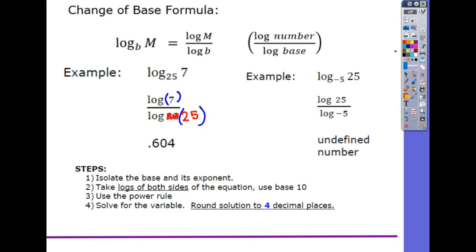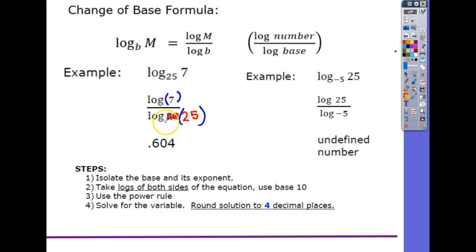To put this in your calculator correctly, you must close the automatic parentheses. Pick up your calculator and put log 7 close parentheses divided by log 25 close parentheses. The number goes on top, the 25, the base goes on the bottom. That's what this is telling you. The big number on top, the log of the base on the bottom.